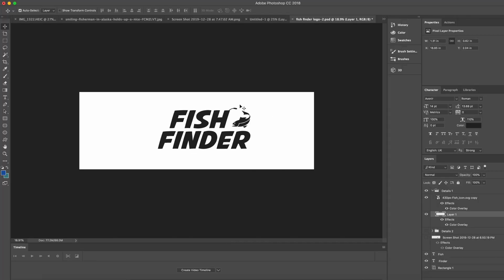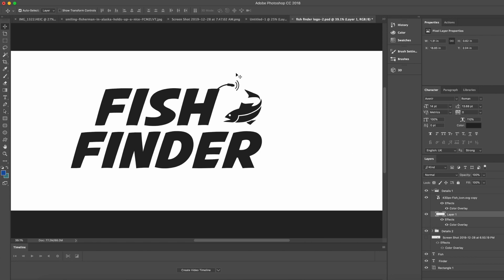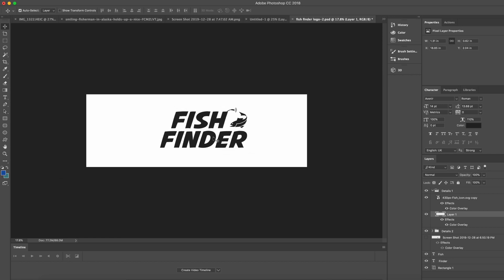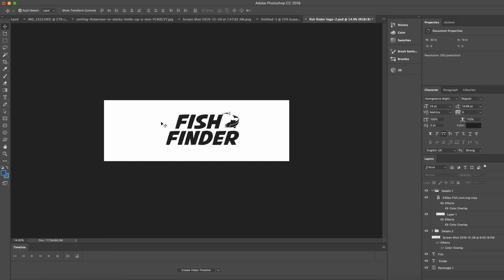So then all I did was add these little squigglies. And you'll see right here, I'm going to add these little squigglies. And I was like, okay, cool. This illustrates immediately what I'm selling. It's a fish finder, it catches fish, and you can immediately see that not only in the logo, but in the name. So it's very simple. And so this is just the first step, because now, after we have this, we need our colors. So I want to show you a really unique trick. I'm going to show you how we're going to find the colors for our entire website in about 30 seconds.